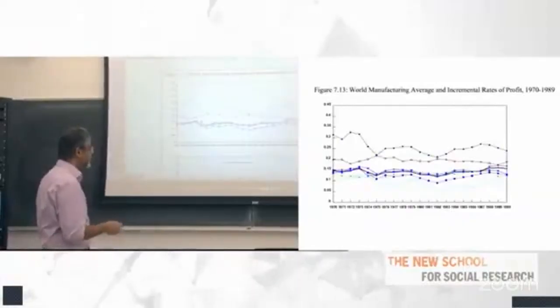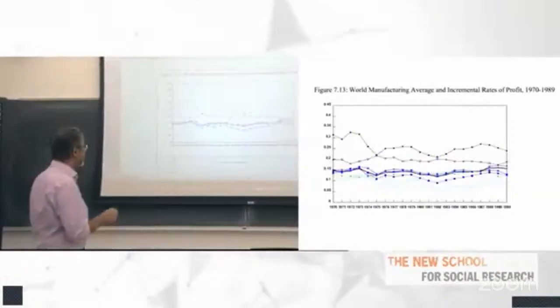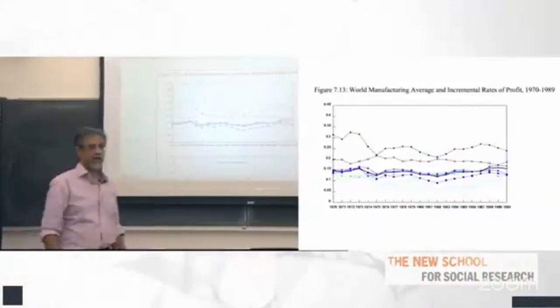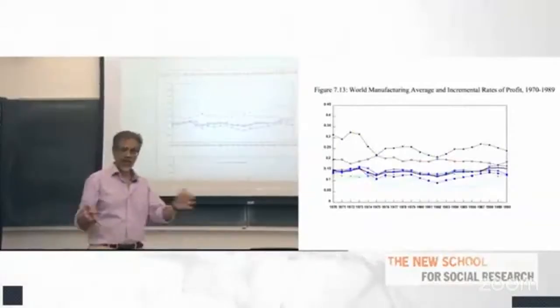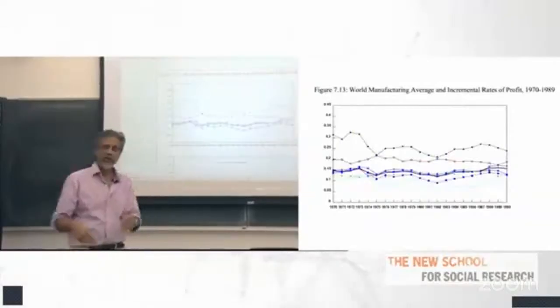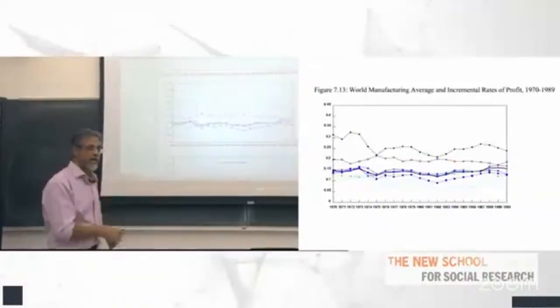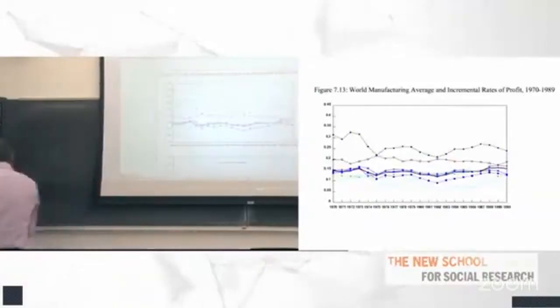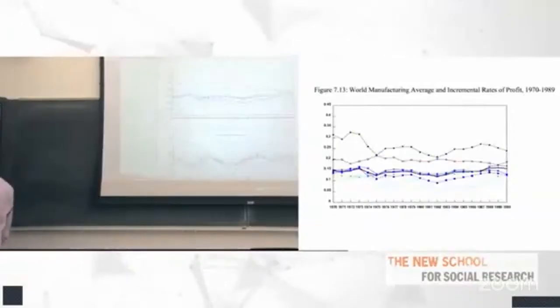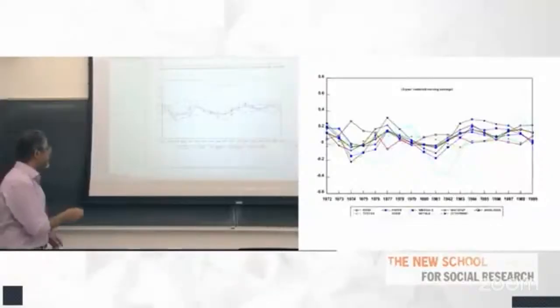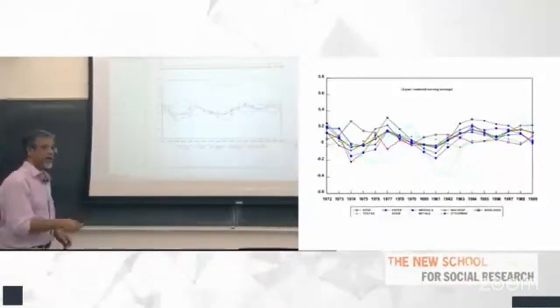It was a lot of work in those days to do this, by the way. And you can see that profit rates do not cross over. They stay within some range of each other, but you don't see them crossing over. Is this point clear? Can you see this? Now look what happens when you take the same industries and you look at their incremental rather than their average rate of return. And you can see the tremendous amount of crossing over.